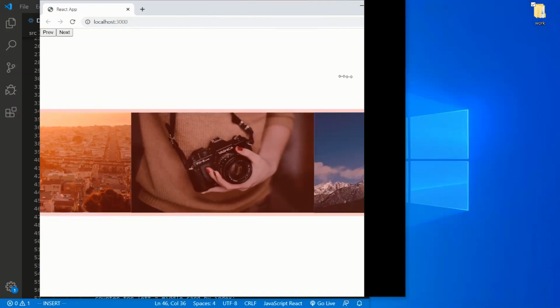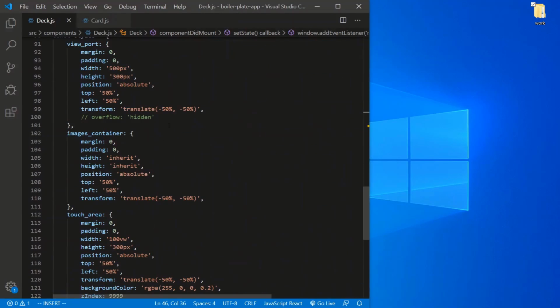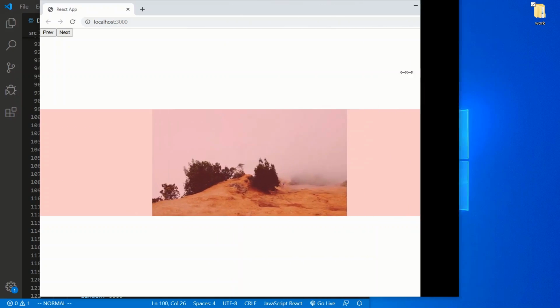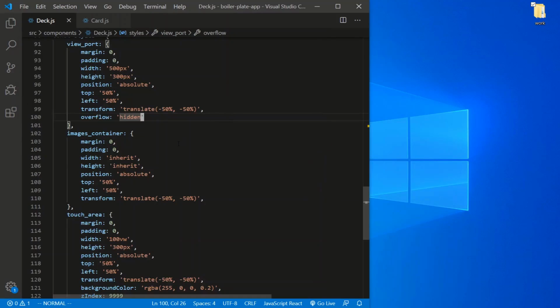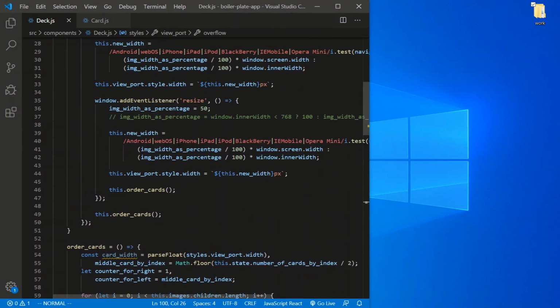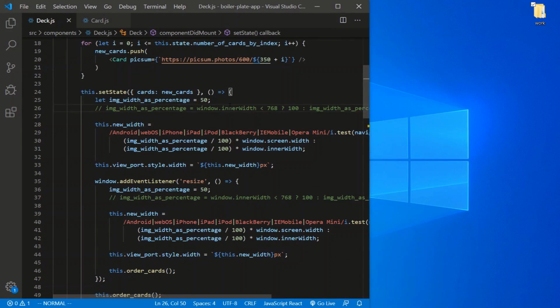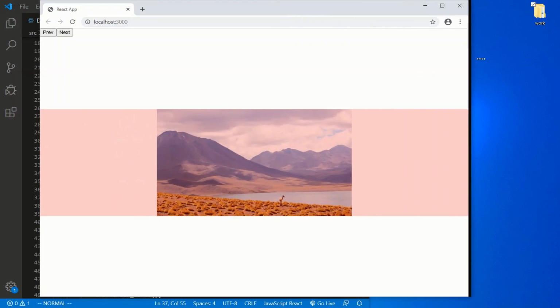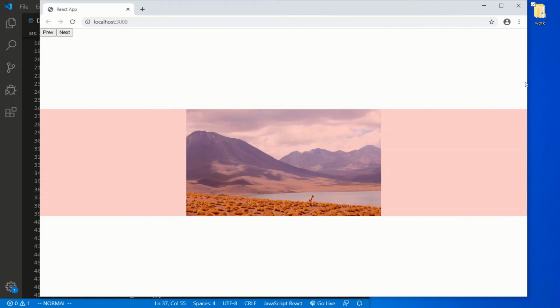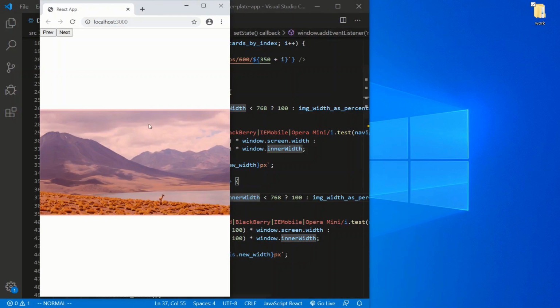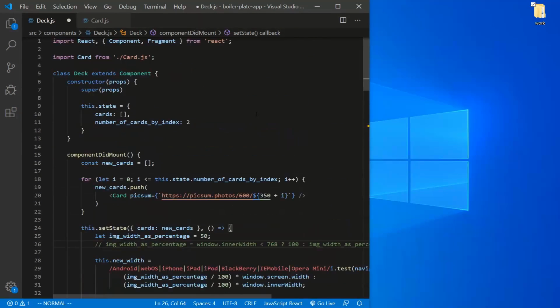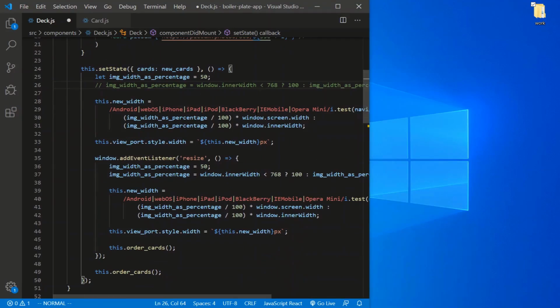So 50%. It looks better when you do one image. So let me do that. Or actually the overflow, excuse me. Still 3 images on screen. You just see one. So whatever you do, the image maintains 50% of the width of the entire screen. Let me show you that line I commented out in case you want that sort of use case or functionality. So this guy right here. Save, go back. And so for larger than 768, we get 50% of the width of the window. We shrink down and we get 100% of the window. In case you want that, I'll leave that in here. But for this tutorial, phase 1 and phase 2, we will comment that part out.